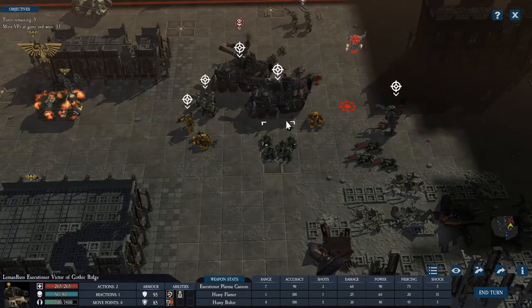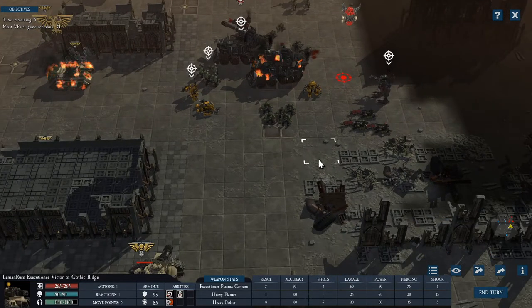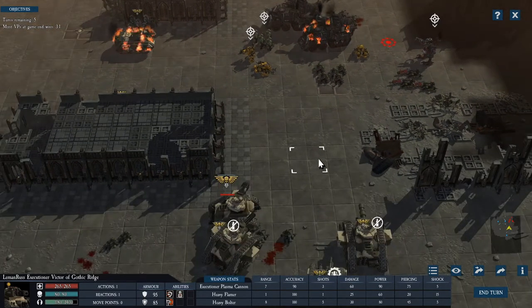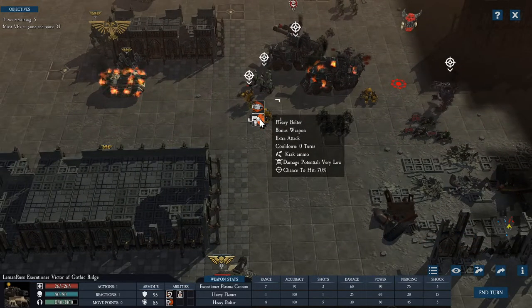You'll have to help out in other ways. Take him out, please. Alright, one down. Could go for the other one. Got the bolter.